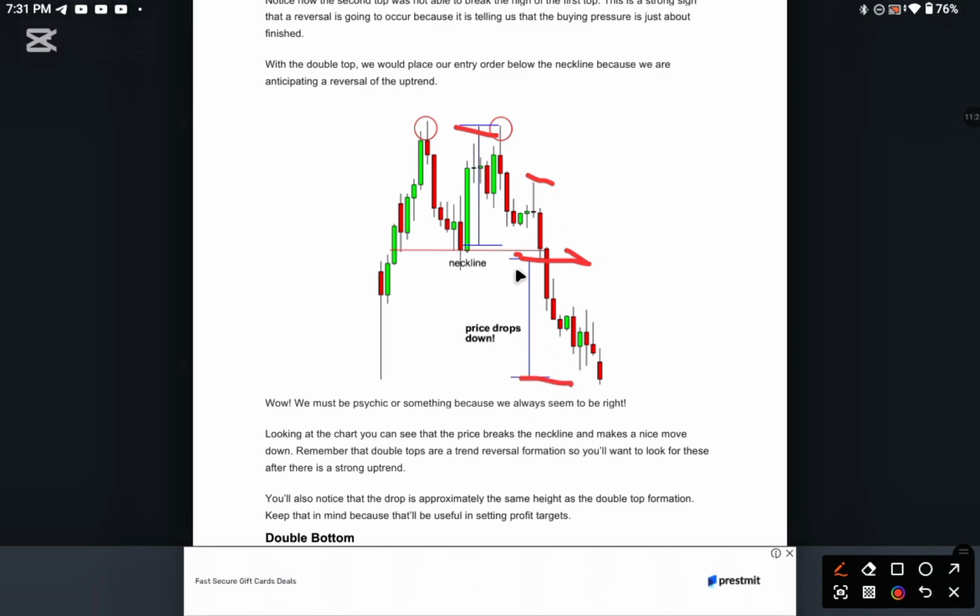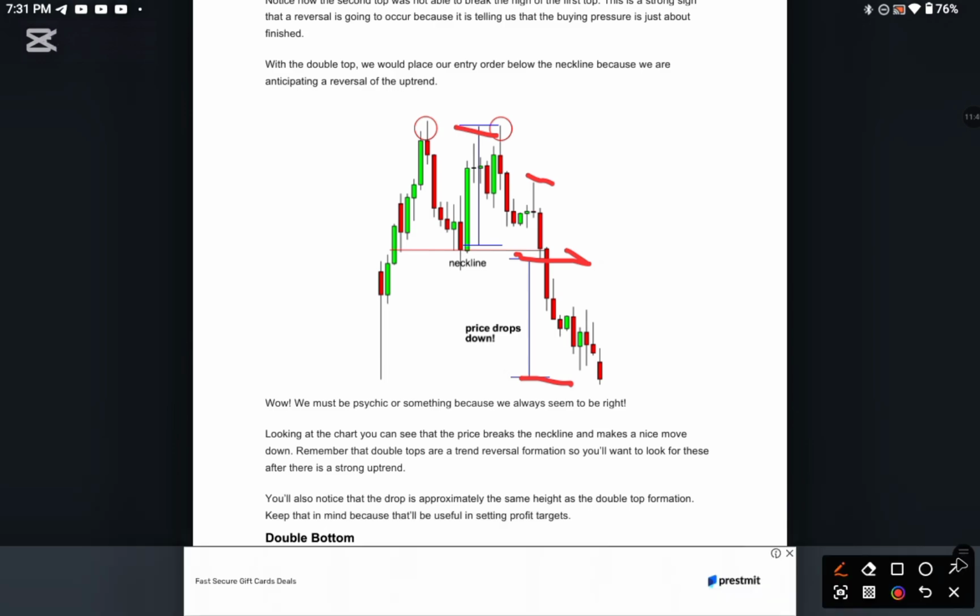Here. Do you understand? Once price prints this low, the double top has finished its primary duty, its primary assignment. Do you understand? So any other thing you are doing, you are trying to push price to a subjective low, that is your business. But the objective target is the height you've gotten here from the top to the neckline. That is the same height you actually want to target. Do you understand? So that's the objective target.